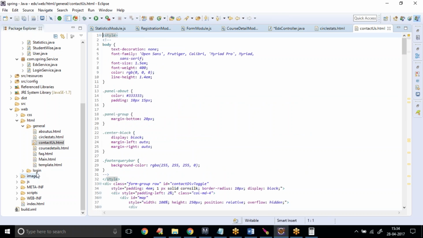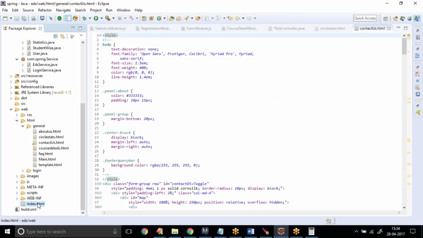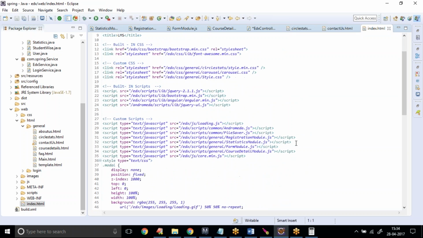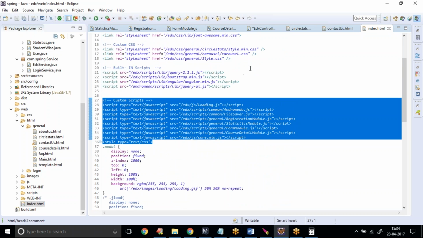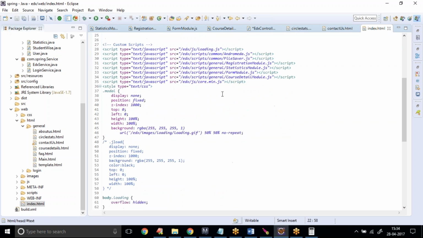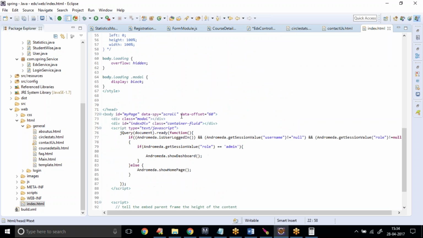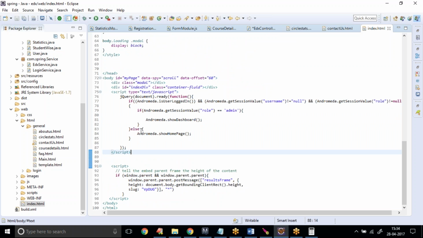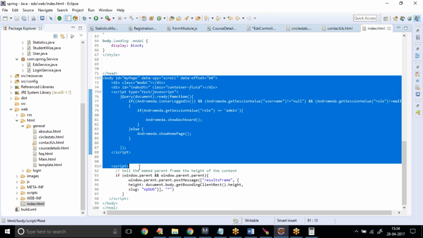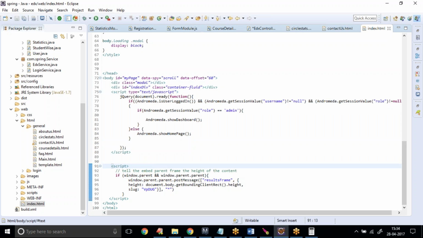What I am trying to do, basically, when you see our index page, you won't be seeing all the content in the index page. Basically, you will be seeing all the JS part and all the CSS part. Other than that, you don't see anything inside the body part. You will be seeing some jQuery. See, jQuery is quite popular, and we are using some of our own JS. You can see here the body part doesn't consist of all the elements. What is happening is we'll be loading the other elements using jQuery.